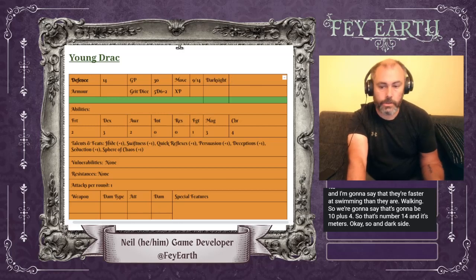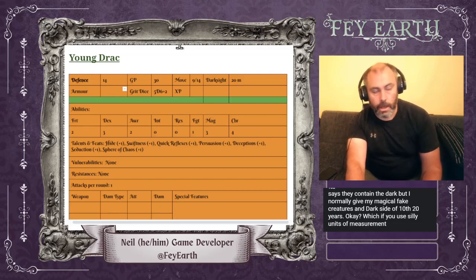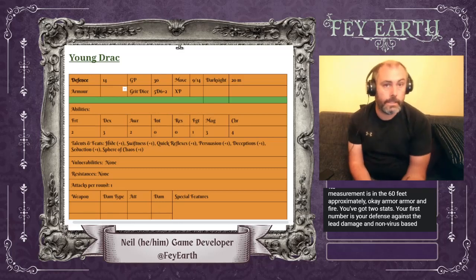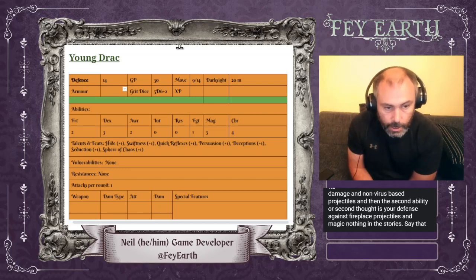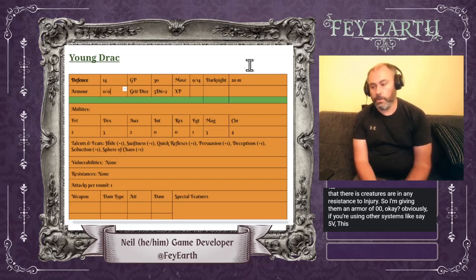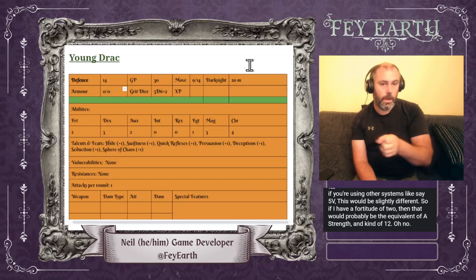So, dark sight, sure, there's nothing in their folklore that says they can see in the dark, but I normally give my magical Fey creatures dark sight of 10 to 20 meters, okay? Which, if you use silly units of measurement, is approximately 60 feet, okay? Armor in Fey, you've got 2 stats. Your first number is your defense against melee damage and non-firearms based projectiles, and then the second stat is your defense against firearms based projectiles and magic. Nothing in the stories say that these creatures are in any way resistant to injury, so I'm giving them an armor of 0/0. Okay. Now, obviously, if you're using other systems like say 5e, this would be slightly different. So, if I have a fortitude of 2, then that would probably be the equivalent of a strength and con of 12. Or no, yeah, 12 or 14, somewhere between that.